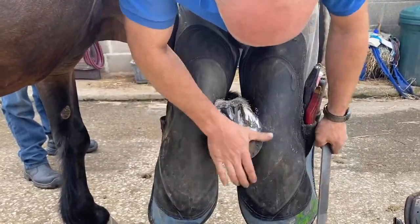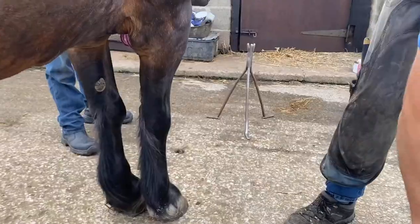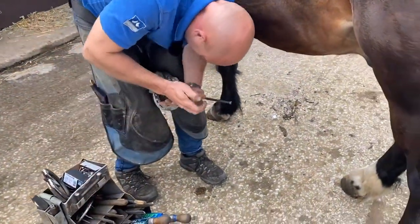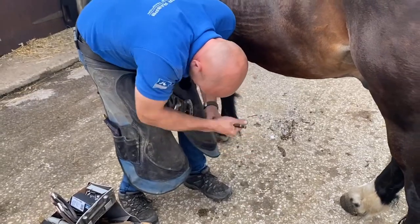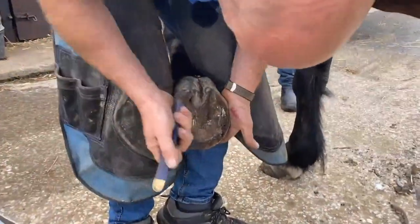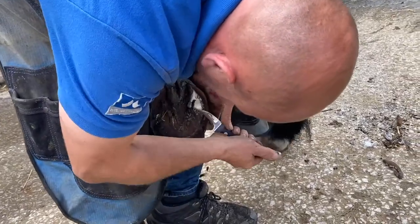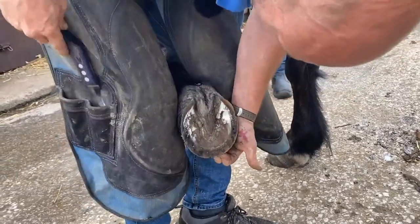So I've really left off this front half, and I haven't done any sole digging there, you know. I don't think we should. But again, that's my personal opinion on horseshoeing. Set up the front one. And you'll see when we look at his wall, the reason I chose this shoe over an equilibrium is he's got a really good wall. He's got loads of wall. He's got a lovely thickness of wall there. So he can take a good shoe.